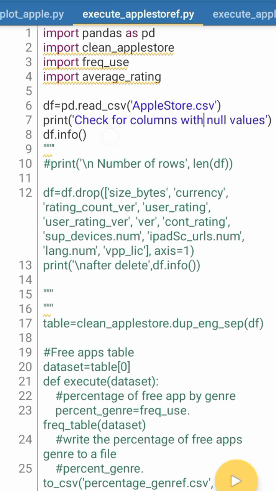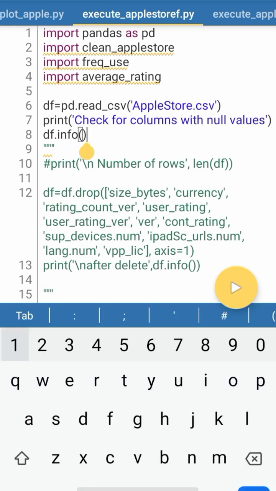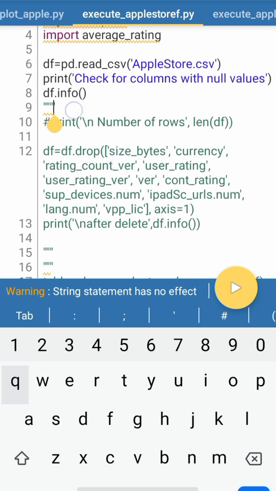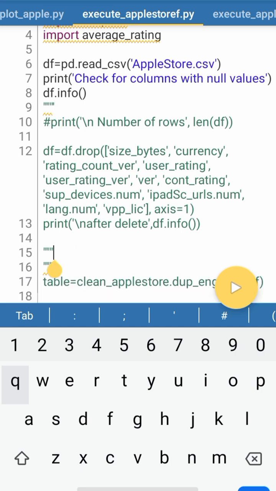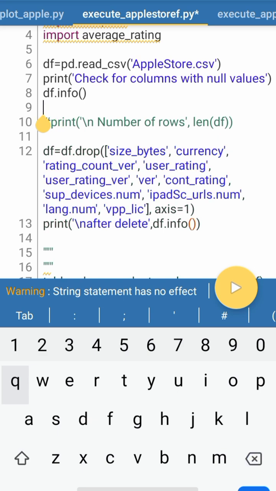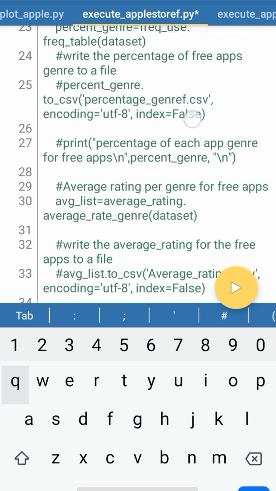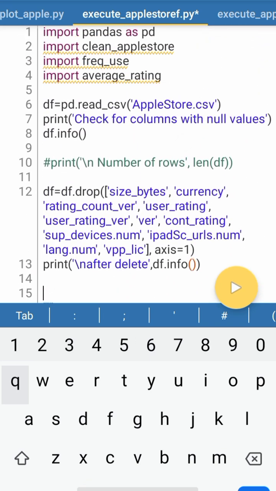Now, we've seen that there are no null values in this data. And we already know the length of the data. Now, this print statement, print number of rows len df, tells you the length of the data. That is how many rows we have in the data. Don't forget, this triple quotes is a comment. So once you have triple quotes, you are commenting multiple lines. And this is where I ended the triple quote, which I used to comment out this section. So now let me open up this section of the code. You can see I commented out the other part. Now we are executing this code step by step.